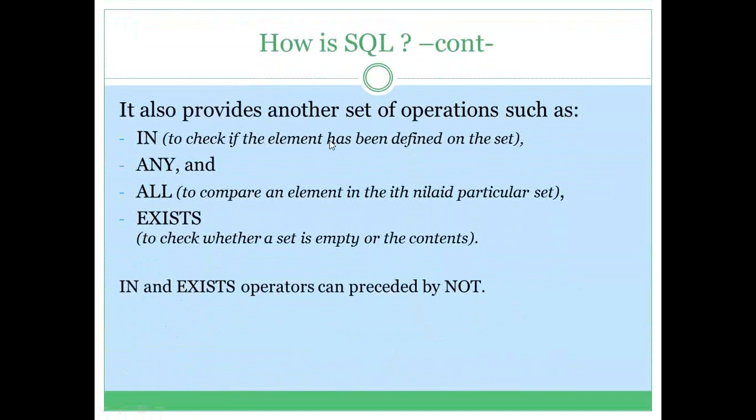It also provides another set of operations such as in. In is to check if an element has been defined in the set. Any and all are to compare an element with a particular set. Exists is to check whether a set is empty or has contents. In and exists operators can be preceded by not. So we can add not in, not exists like that.